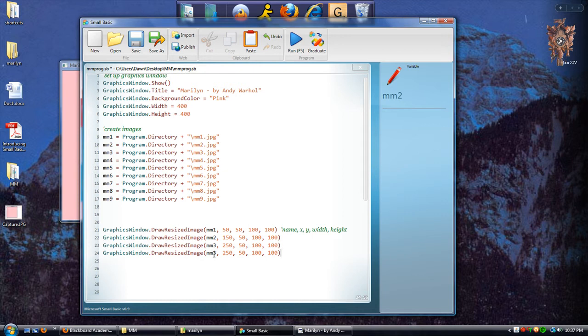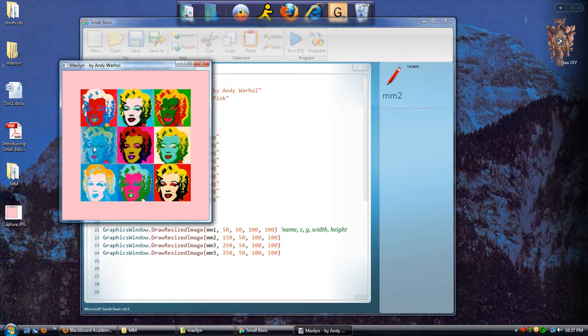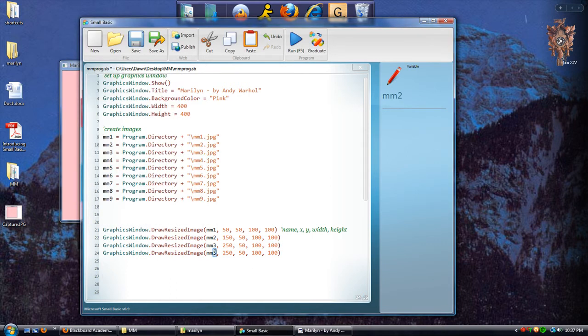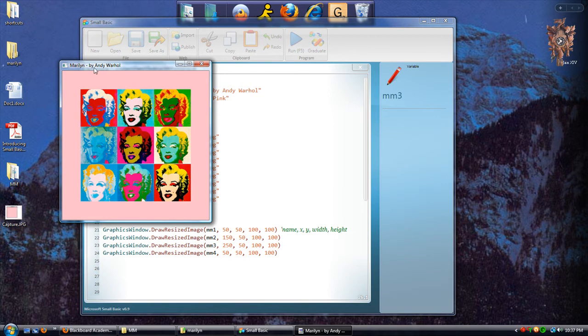Okay, so MM4. Let's add this one, the blue one that's kind of washed out looking. Her X coordinate will be the same as MM1, the red one right above her, because she's 50 pixels from the left edge. Now what changes here? The Y coordinate. MM1 was 50 from the top.